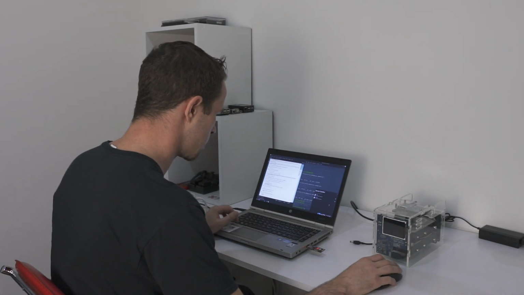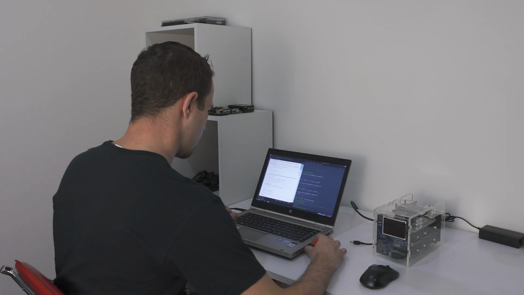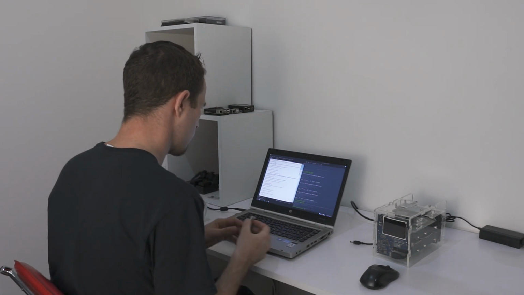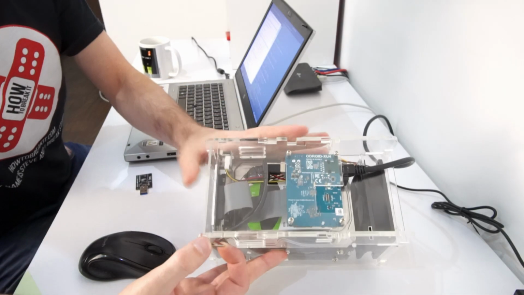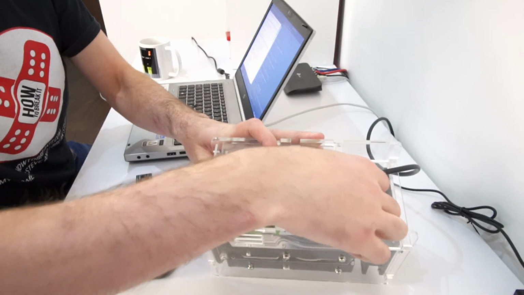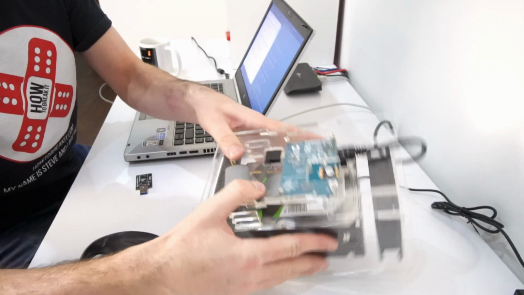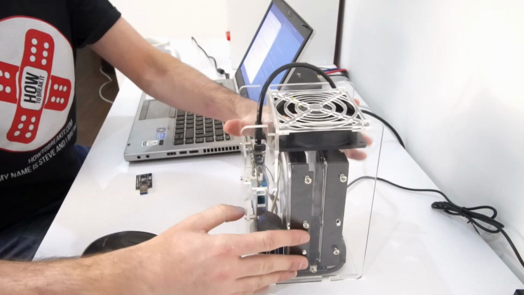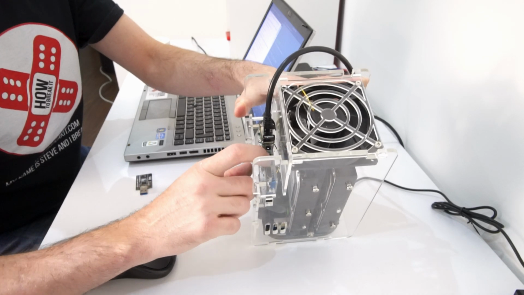All right, now that that is copied over, we are okay to take the memory out of the computer and plug it in to where it goes. Now for the eMMC memory, it goes right on top, but if you're doing micro SD memory, that's going to go right in there, basically on the other side of the board from the eMMC memory slot.